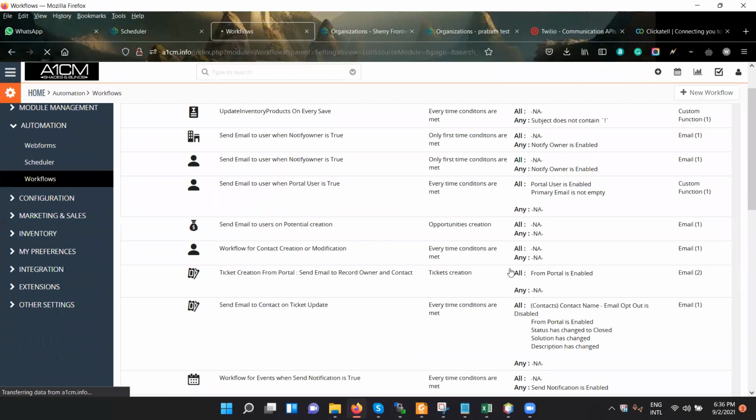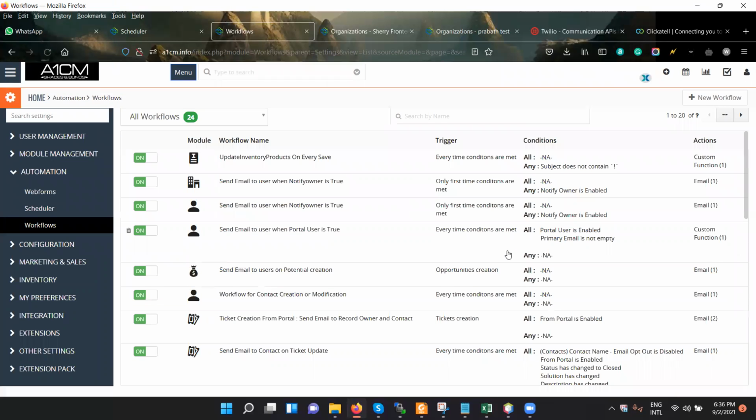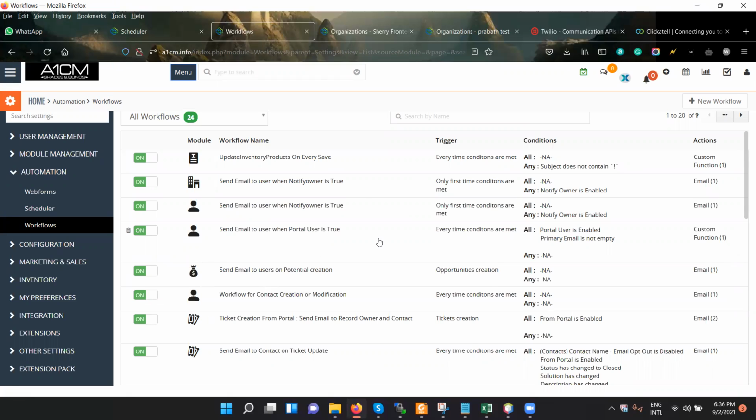Like that, you can receive SMS, or if you want to create or update any calendar record, we can do that from the workflows as well. Also we can set a custom function. That means a function that is not available by default in Vtiger, but we can create it as a new thing. That is how workflows work. Once you run your business, the workflow feature is very useful.